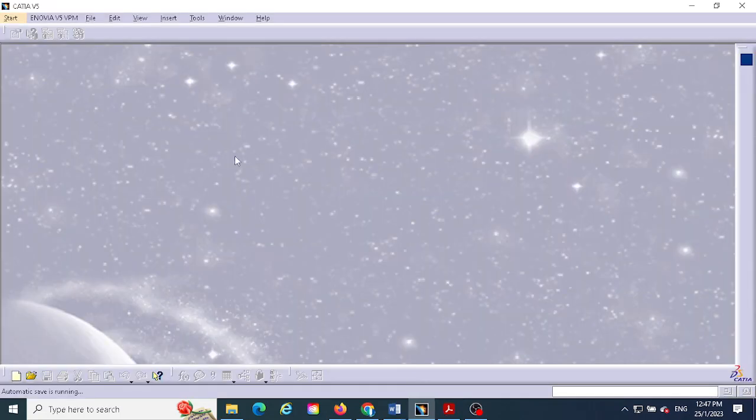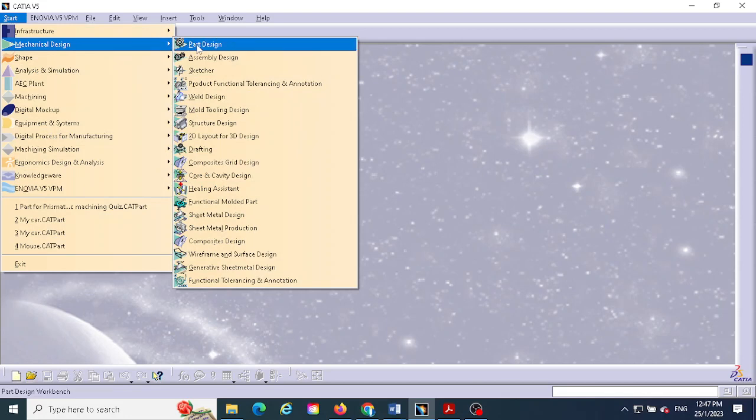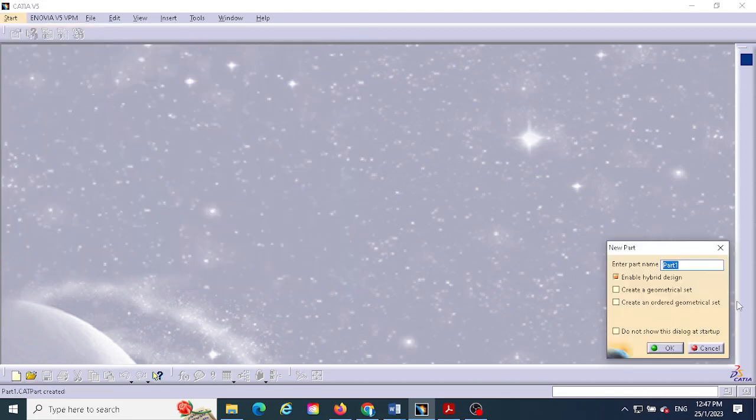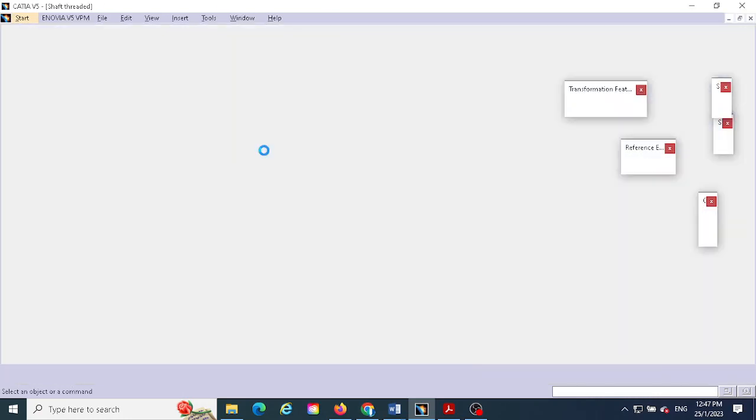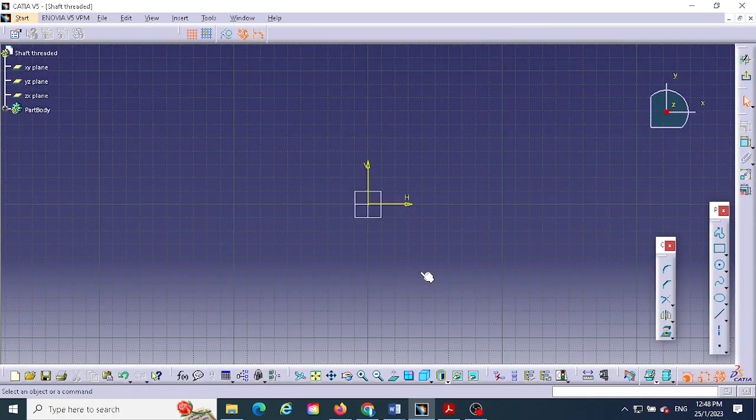So here what I'm going to do is go to mechanical design, part design. On this plane, let me make the shaft, the big shaft, which is 8 inch.